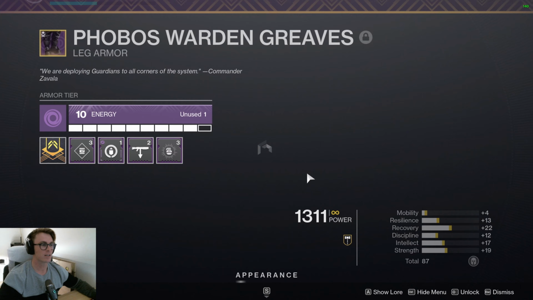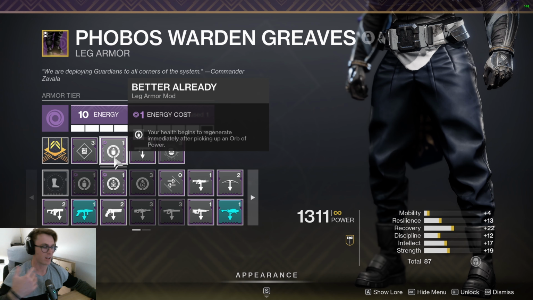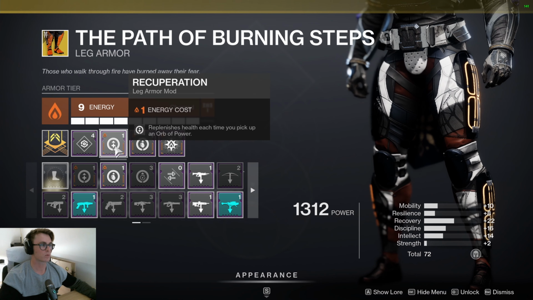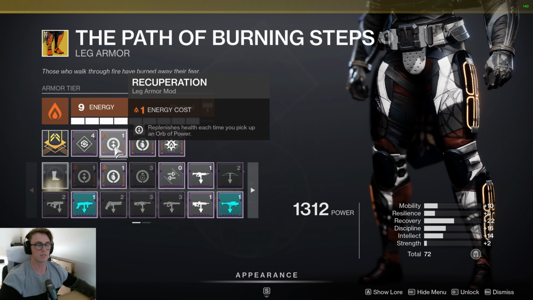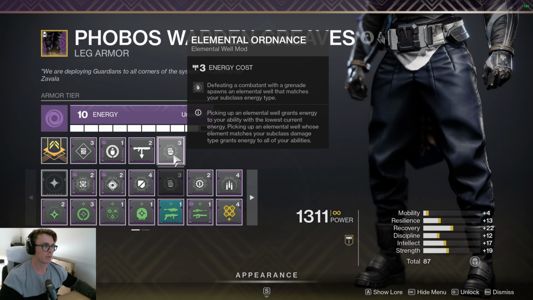On our legs, we're running Better Already, so that when we pick up orbs, we're getting health regen. So there's like 3 or 4 ways that you can regenerate health with this build. It's pretty damn insane. This would be more ideal, Recuperation, as this gives you chunks of health instead of health regen. So this would allow you to just stay alive a lot better in those tight situations where you really need it. And of course, we're running Elemental Ordnance, so that defeating a combatant with a grenade spawns an elemental well that matches your subclass energy type. This is what will make you spawn a lot of wells and keep the synergy and the build flowing.